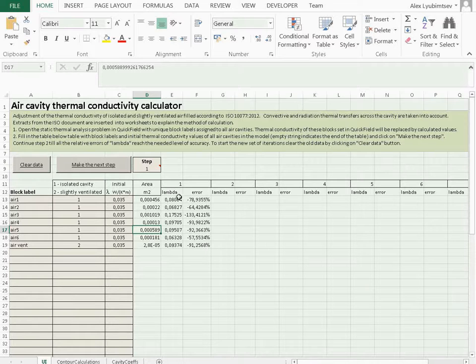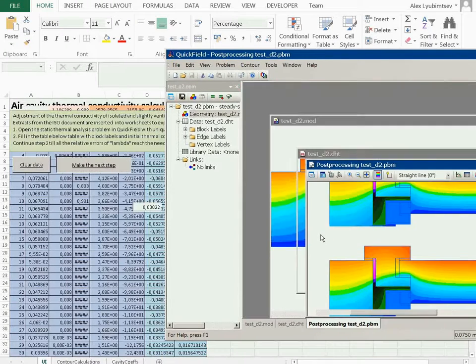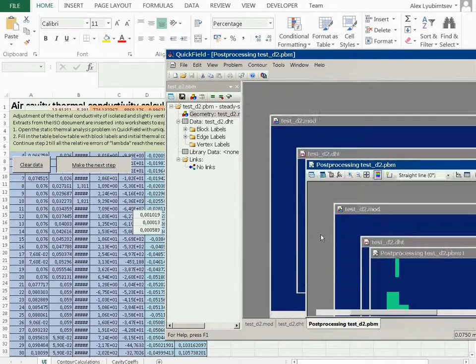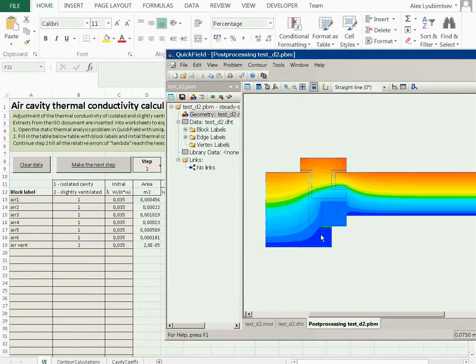And this is the step 1 results, and this is the difference in percent between the initial and the calculated thermal conductivity. Now let's make the next step, and I will show you the QuickField.